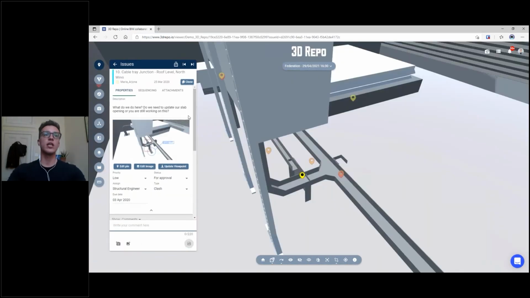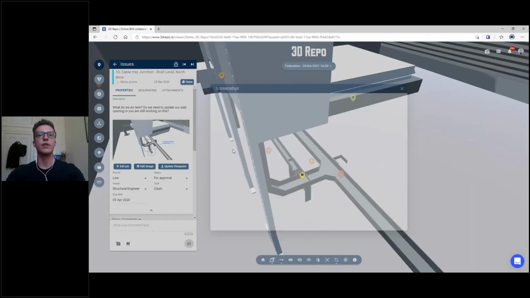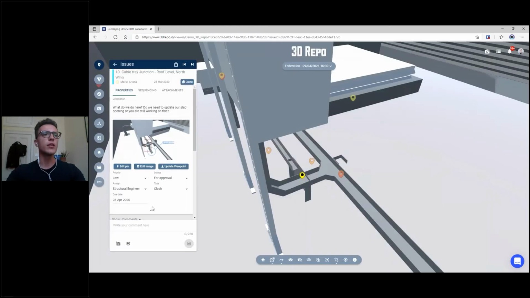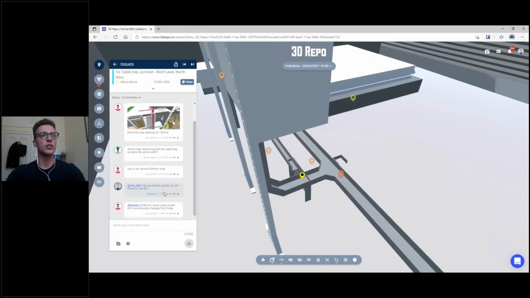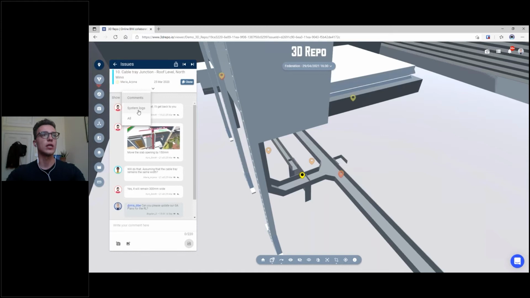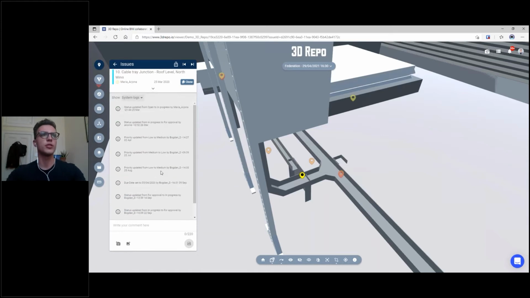So the next thing you know is that everything is standardized. It's BCF schema. You can bring information in and out using any application you like, right? So you can communicate in 3D Repo, but then bring this information into something else you might want to use, or another application. But the good thing is everything is structured. Who's responsible for it, the initial markup. And the great thing is everything is logged in here in terms of the actual activity. So if priorities changed or something changed status, but also comments.